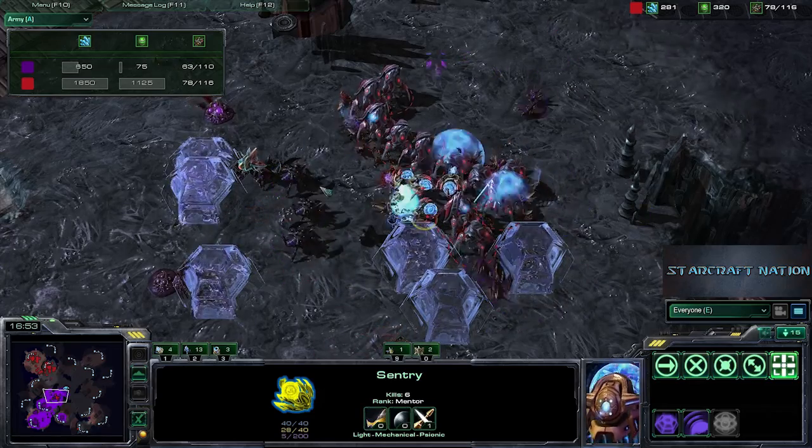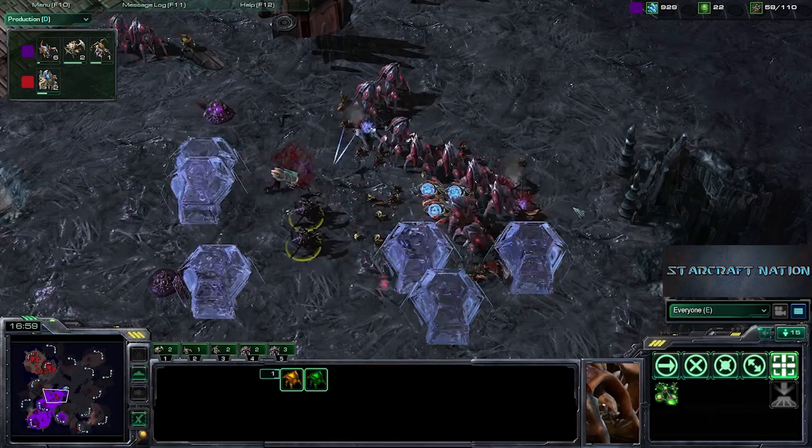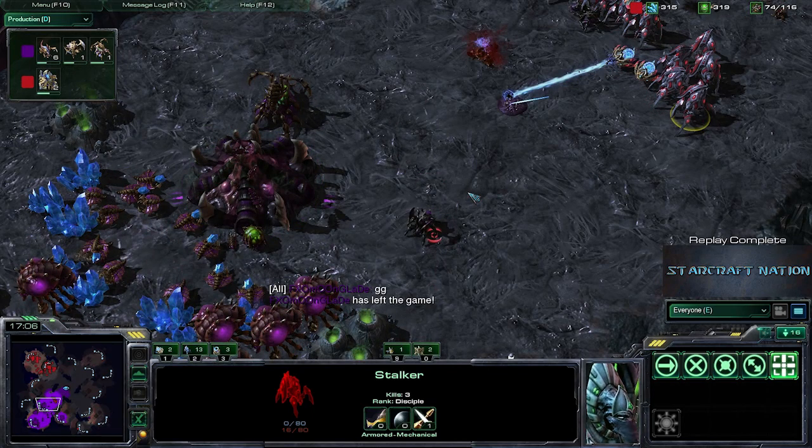I don't think that MoonGlade's going to have enough to do this right here. Only a couple of roaches. Are they going to be heroes? I don't think so, as all those Lings getting caught up right there and cleaned up as well. And there we go. We actually see MoonGlade GGing out of that.